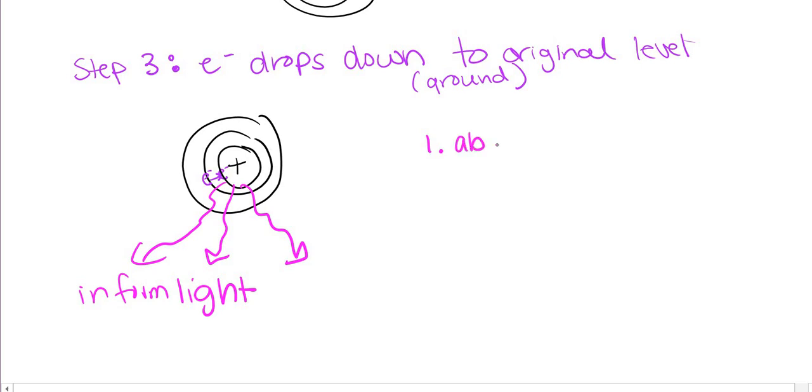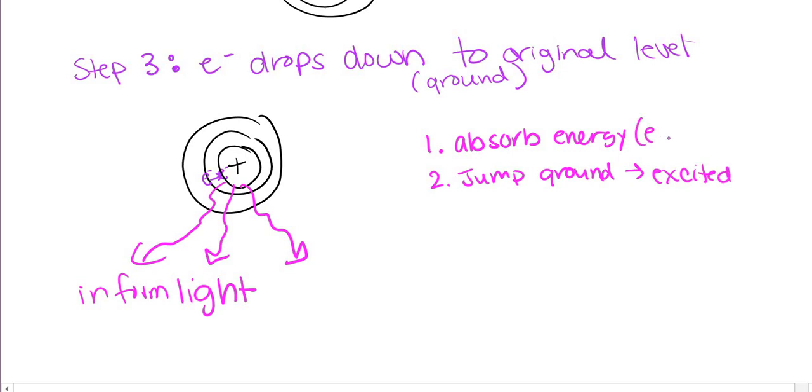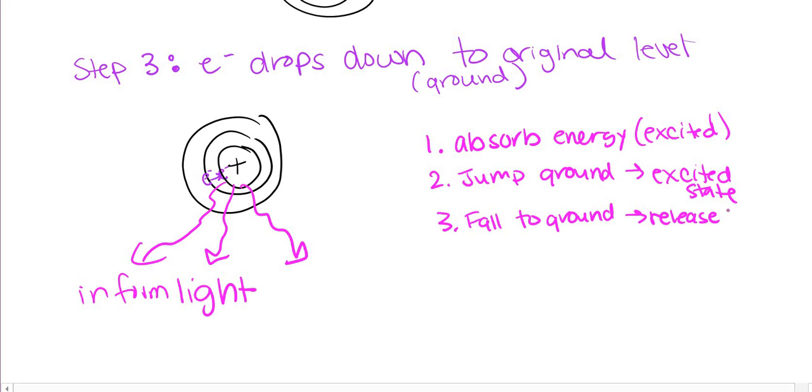It's going to absorb energy. So it starts at its ground state, absorbs energy. It's going to jump energy levels. So it jumps from ground state to excited state. So here it's just getting excited, but it's going to actually here jump to what we call the excited state. And then at the excited state, it can't stay there for very long. It's going to fall back to ground state, and it's going to release this energy. As it falls back to the ground state, it can't have all that energy in the ground state, so it has to release it. It gives it off, and that's where we see our light.